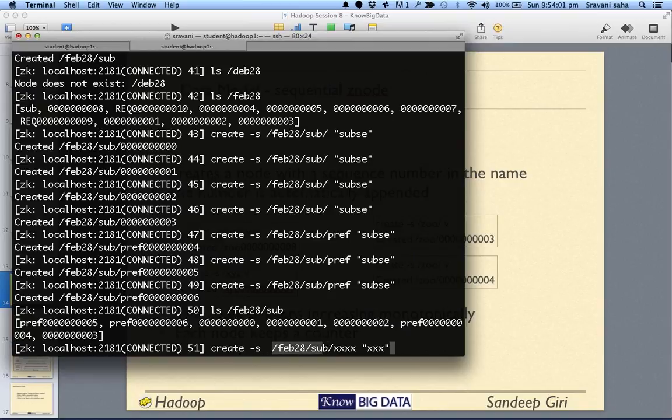What will be the name of the newly created node? Are you sure? Because the sub already has how many? Up to 6, right? Sub already has up to 6. We are just creating another node under sub. The prefix we are providing is xxx, so it will be xxx and then 0007, right?